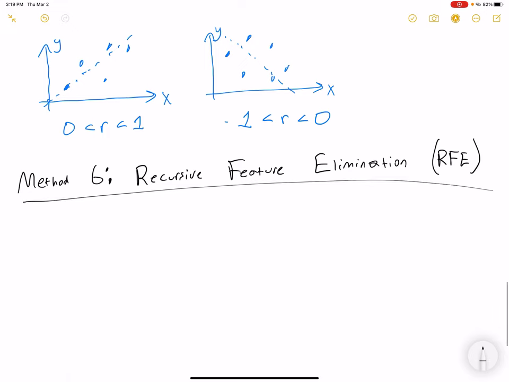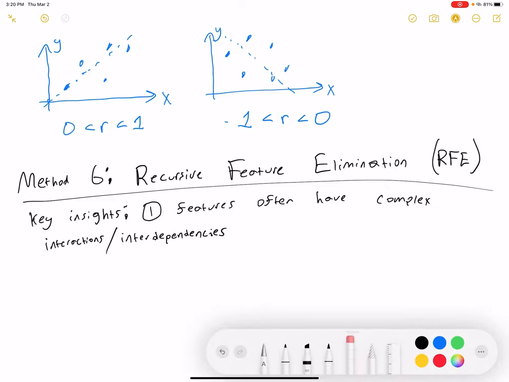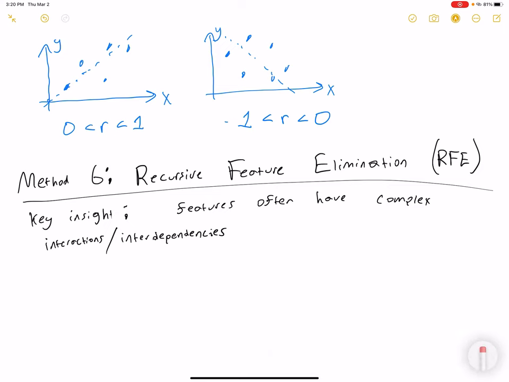And the key insight for this one is, again, that the features often have complex nonlinear interactions and dependencies. That's a good enough key insight.